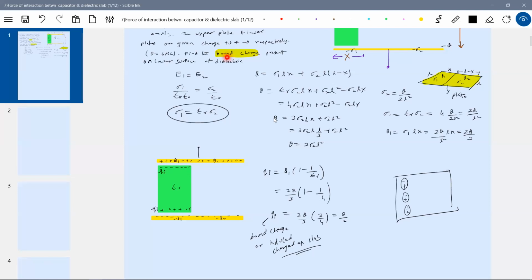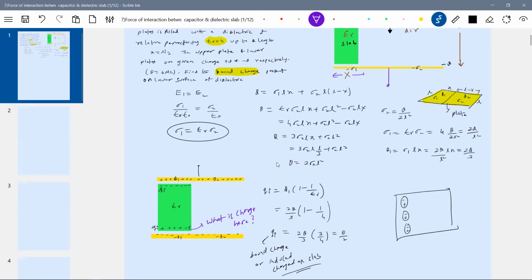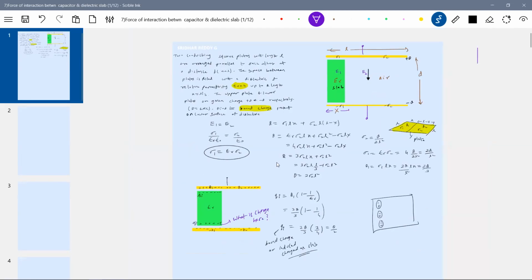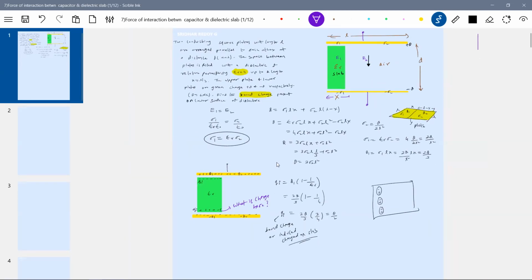But lower surface means here, he means to say this one. And don't show this charge here. It'll be wrong if you show it here. Agreed? So he is asking, okay, I want the charge here. What is the charge here? I think that's what we have answered, no? Complete description is there. This is there in IDO. You might not have noticed, but this is the concept of the dielectric slab.